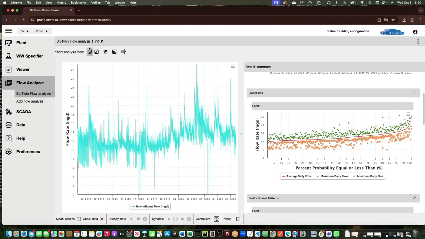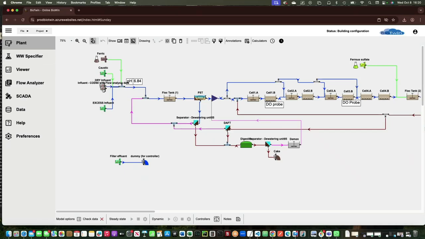And if you go back to the plant tab, you will see that now there's this second influent element that has been added to your configuration. It's obviously not connected to anything yet. You would have to do that.